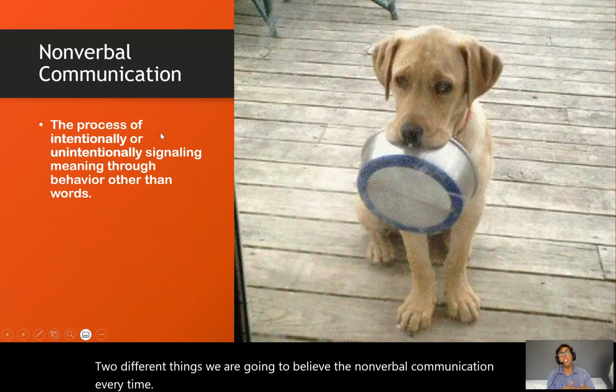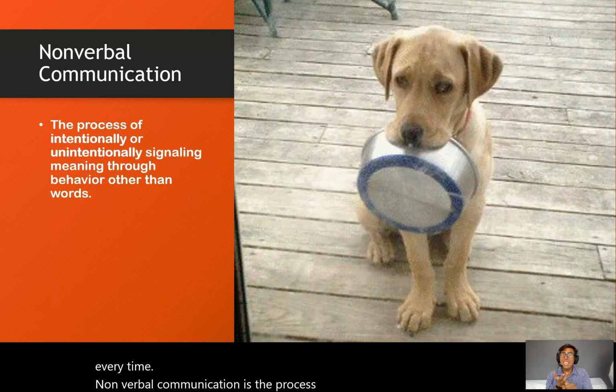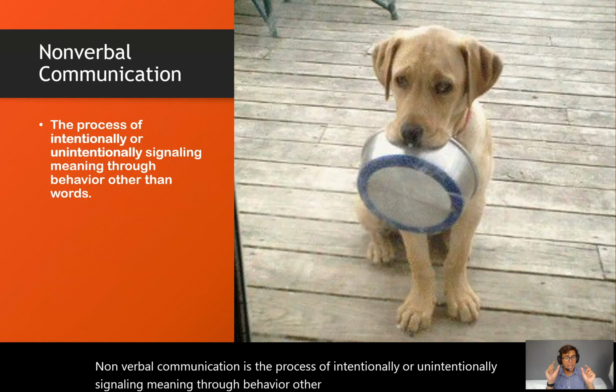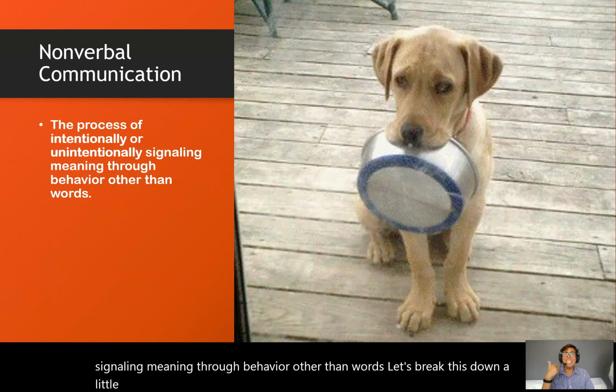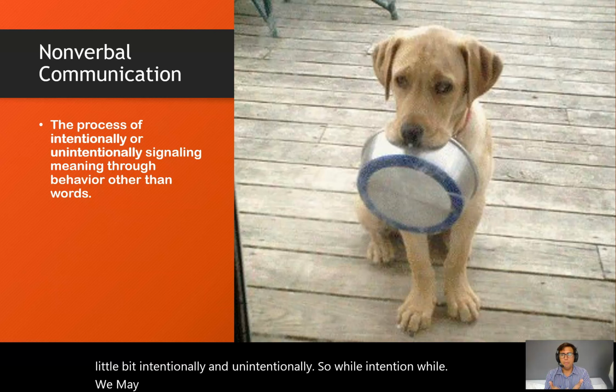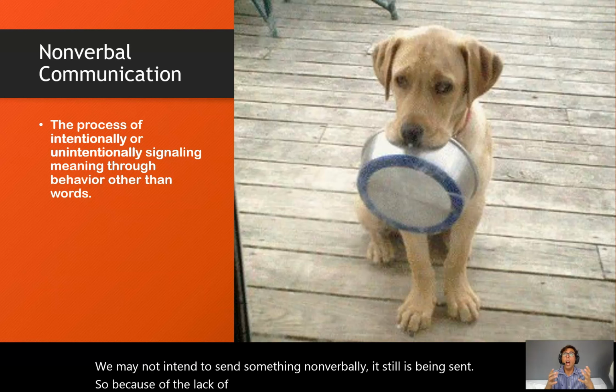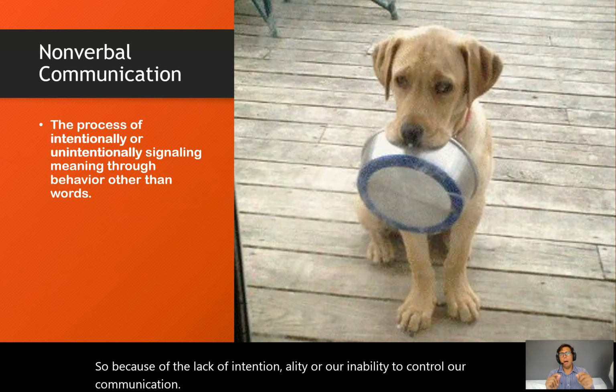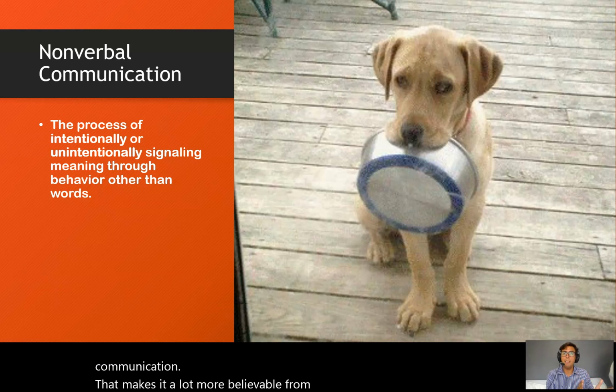So, nonverbal communication is the process of intentionally or unintentionally signaling meaning through behavior other than words. Let's break this down a little bit. Intentionally and unintentionally. So, while we may not intend to send something nonverbally, it still is being sent. Because of the lack of intentionality or our inability to control our communication, that makes it a lot more believable from an audience's perspective.